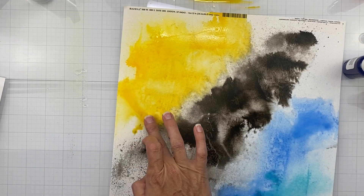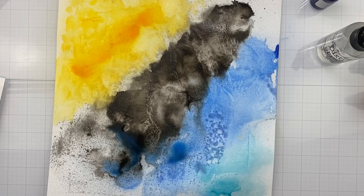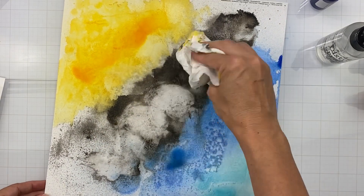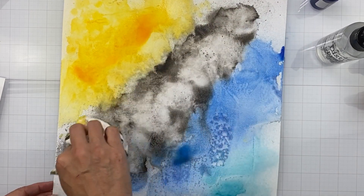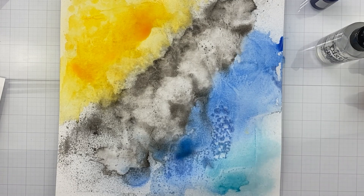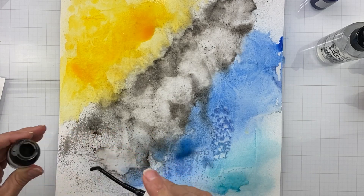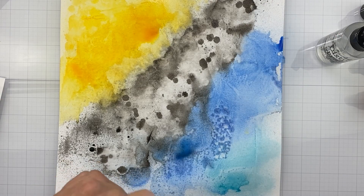You see that I'm just letting the colors bleed, using my fingers and bringing it kind of here, there, and everywhere. I'm going to go ahead and mop up a little bit of that black in the center because I decided I wanted it to be a bit more subtle, and because I used gesso it is coming up rather nicely. I do want some depth and I like the lines that a paper towel can leave. Next I'm going to add some splatty bits in the same colors to get a little bit of depth, and I'll also add in a deeper reddish orange tone where it looks almost like mac and cheese yellow up at the top — it ends up being rather spot on.